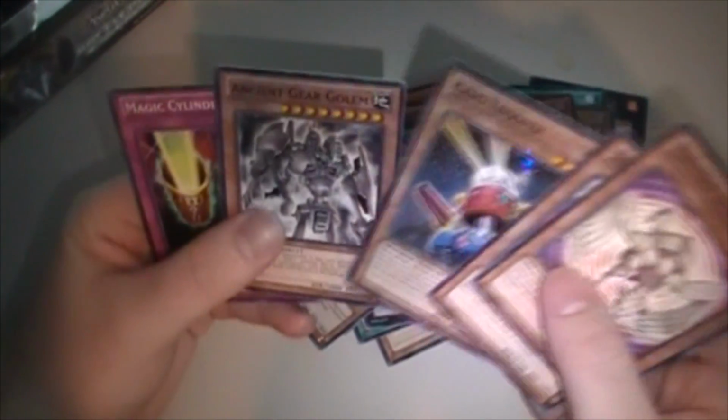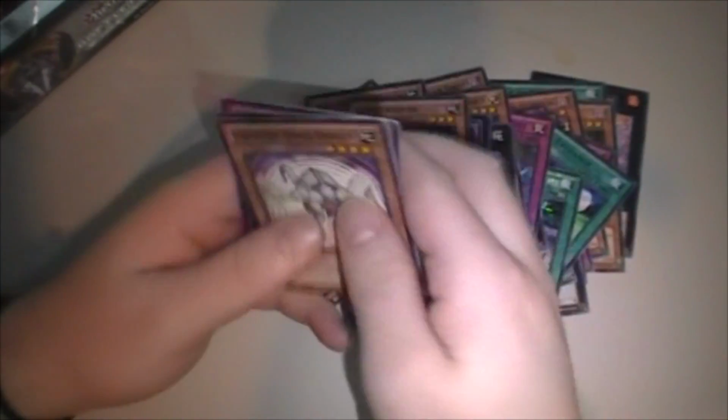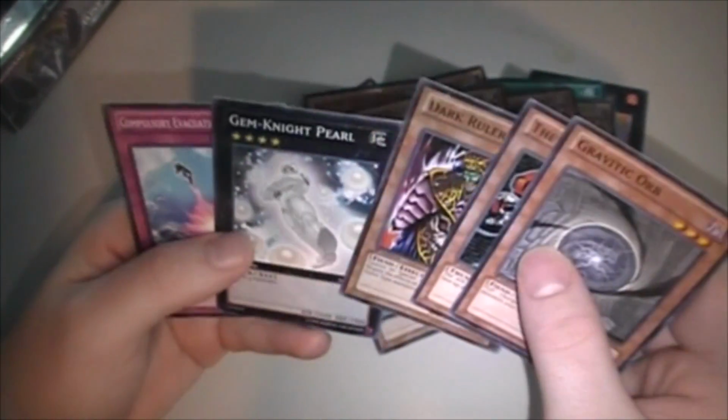I ain't gonna lie, it's actually pretty fun opening all these packs. If you've never bought one of these before, it's actually pretty straightforward. Can't even lie. Another card, Trooper. Cool if I can pull another Morphing Jar. Got a buddy who wants some.